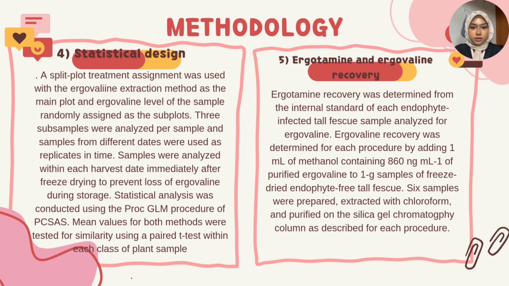Now I will explain the methodology of the statistical design and ergotamine and ergovaline recovery. For the statistical design, a split plot treatment assignment was used with the ergovaline extraction method as the main plot and the ergovaline level of the sample randomly assigned as the subplot. Three subsamples were analyzed per sample, and samples from different dates were used as replicates in time.